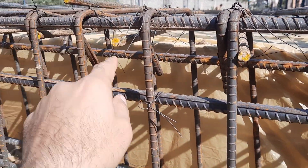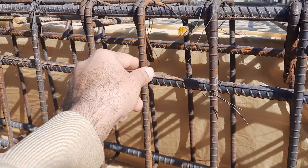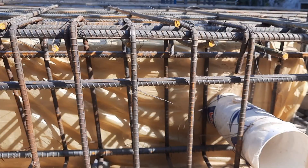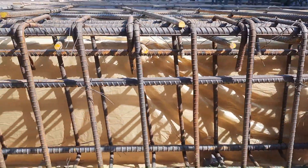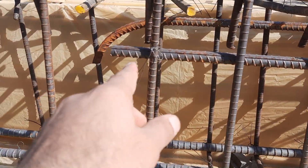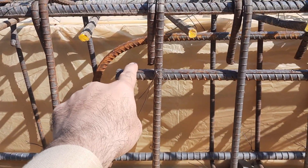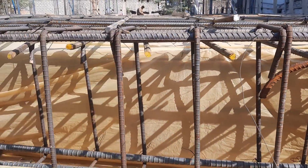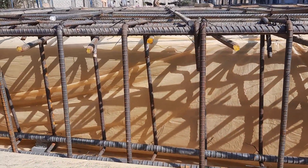The hooks are bent at 135 degrees, which is okay according to structural standards, up to the distance of L/4. The spacing of stirrups is 4 inches or 100 mm within the L/4 distance. After the L/4 distance, to the extent of the extra steel rods, the spacing becomes 150 mm or 6 inches.